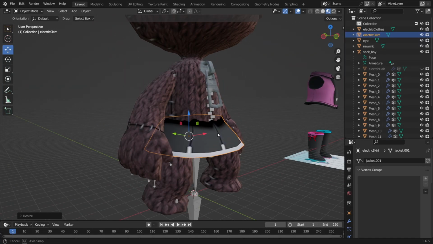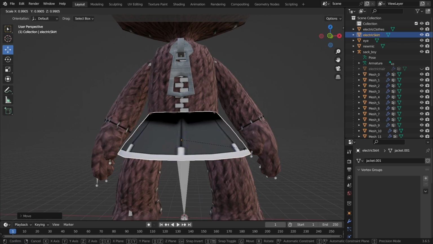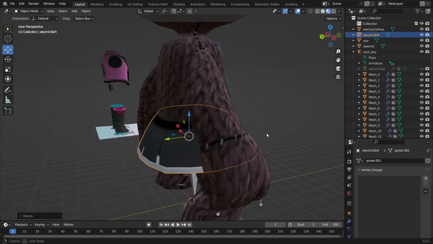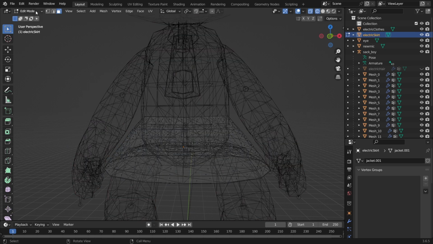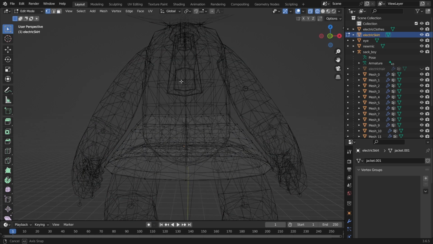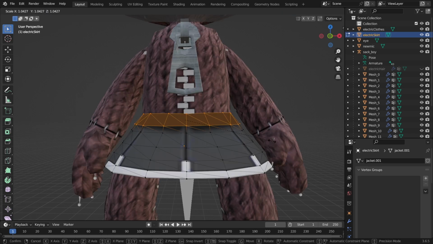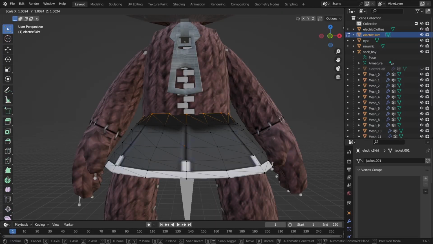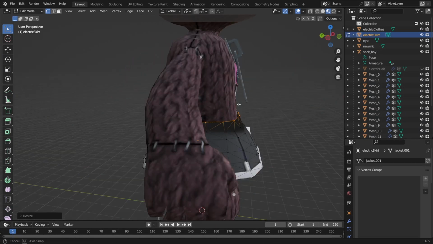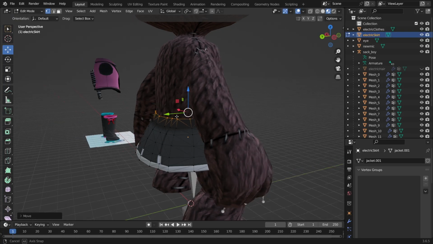So here, I don't really want to make the bottom of the skirt any bigger, just because it'll go into Sackboy's hands. But I need the top to be more wide. So what I like to do is go into edit mode and wireframe, and select just the top ring of vertices, and scale those. Or just only the top one. That didn't really work. Like that. So now I can control the positioning around Sackboy's waist without affecting the rest of the model.